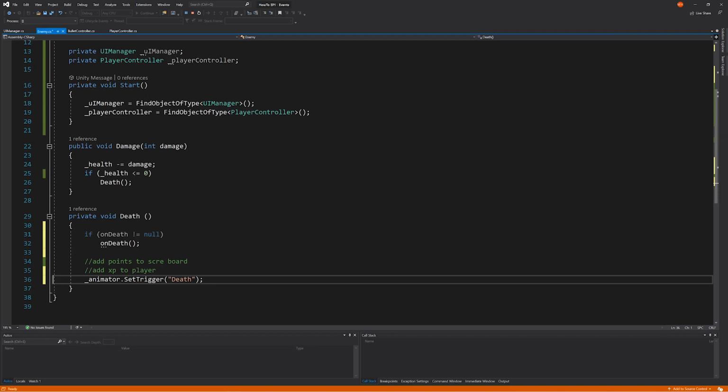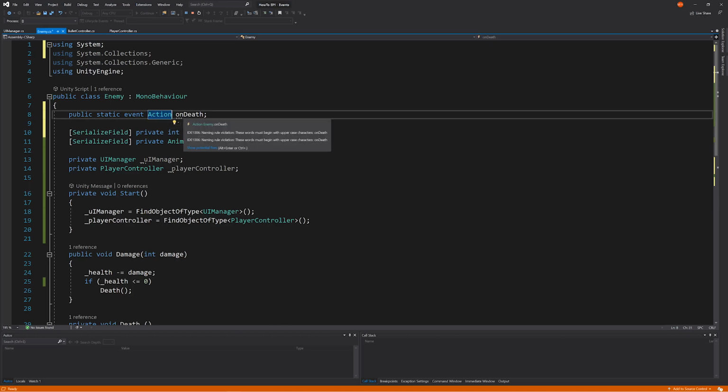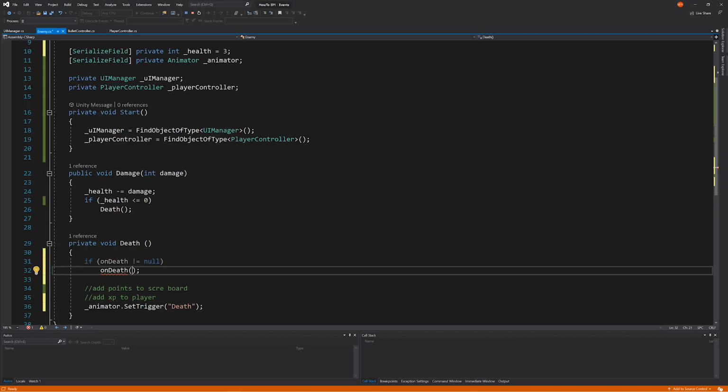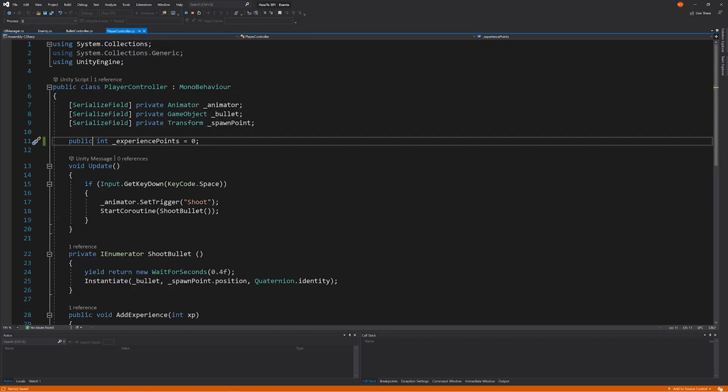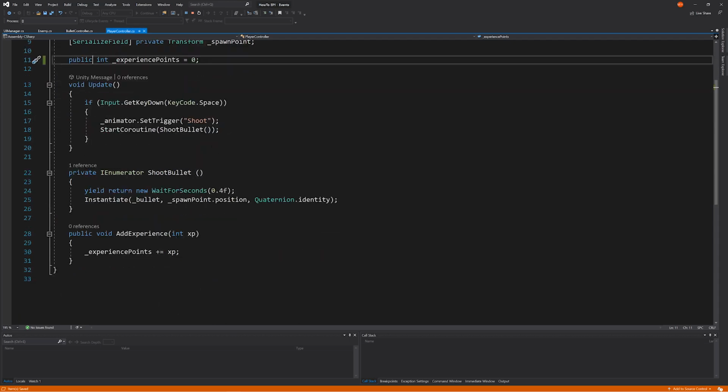And actually, one thing we're going to see there is that we do need to pass in some information. And the great thing about this is that you can actually pass through information when you do call an action, when you do call an event. So what you need to do in here is do int. And as you can see, it's now giving us an error saying that we need to pass in a variable. So we're going to pass in the amount 50. So if we now go to our player controller, our player now needs to actually subscribe to this.